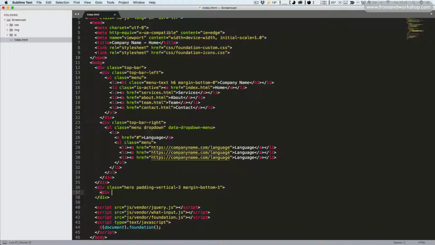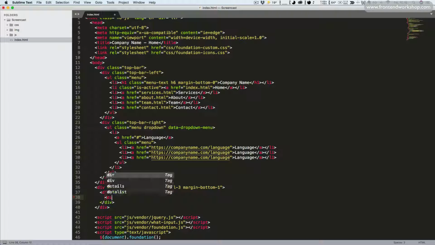Inside of this we'll add a grid container, div tag with the class grid container. Then we want to create a horizontal grid, so we add the class grid X, and we want to use padding for our grid, so we add the class grid padding X as well.